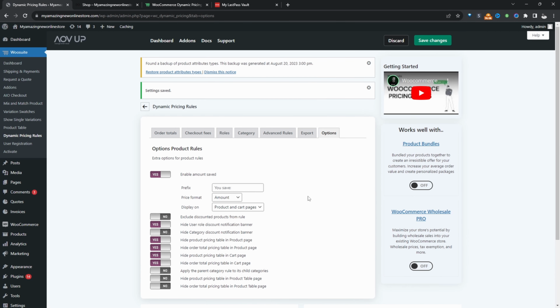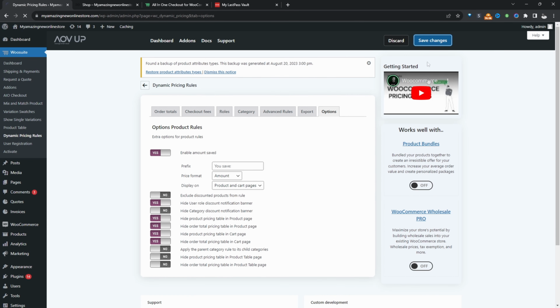Okay, so one other thing to note whilst we're on the settings page is, let's say for example, you've already got a product which is already on sale, you can enable this option to actually exclude it from the rule which we've created here. Okay, so if you've already got a product which has already been discounted at 20%, you don't want to add an additional 15% on that already discounted product. So you just want to enable this option to skip that product from having two discounts being applied to it effectively. So let's hit save changes.